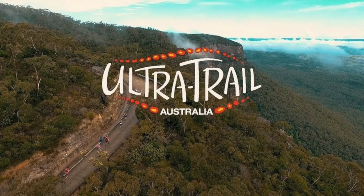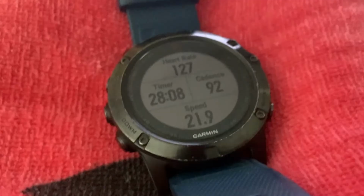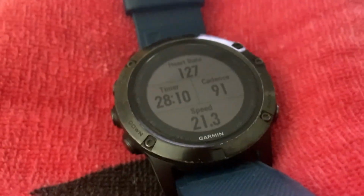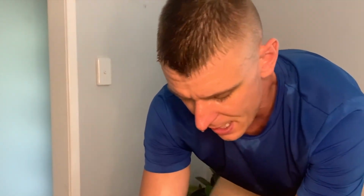So, going to go over my training for the Ultra Trail Australia. We officially have, where I'm standing today, 12 weeks to get this done. So, obviously on the bike at the moment, I've got another bike this afternoon, then I'm going to be heading out for some sprint work on the treadmill at the gym later this evening. But all things are going pretty well.